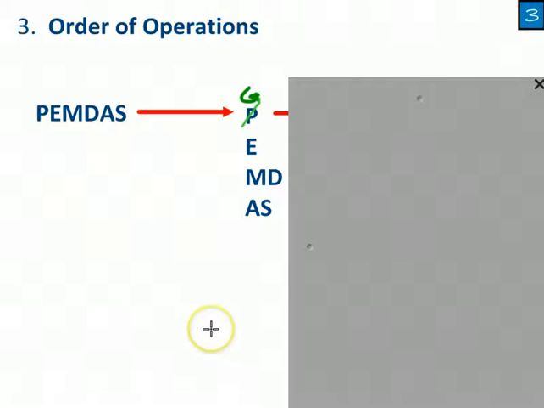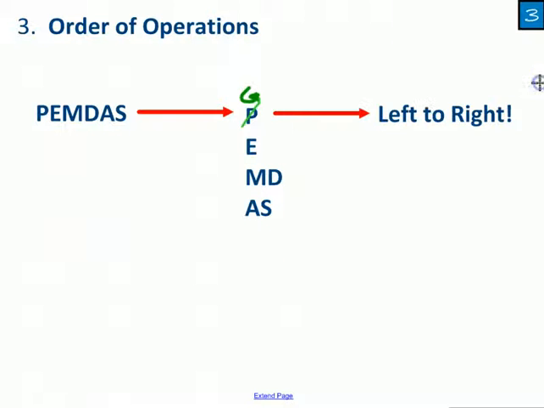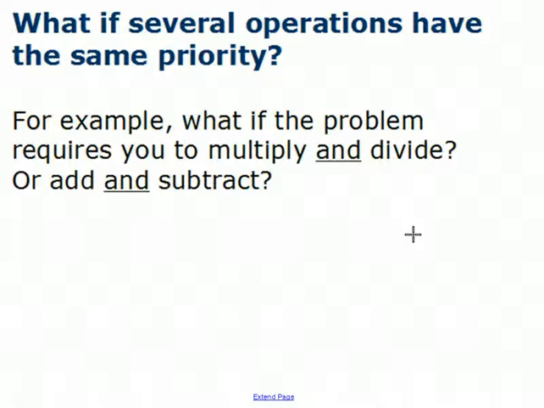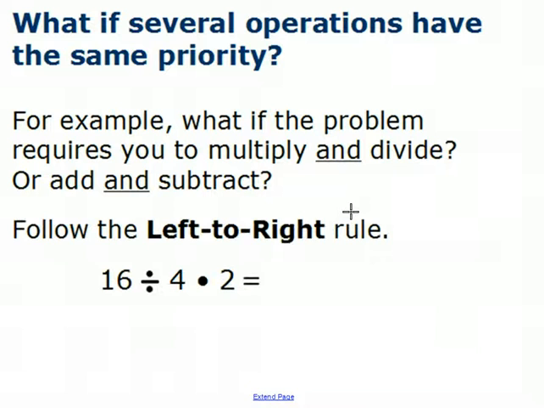Now, I've mentioned that the P in PEMDAS can be kind of confusing because there are other kinds of grouping symbols. There are actually some teachers who teach the word G or GEMDAS instead of PEMDAS. Either way, though, there's another third potential point of confusion, and that is the left to right rule. Let's get to that question of what do you do when 2 different operations have the same priority? For example, multiplication and division, or addition and subtraction. Well, here's a sample problem where you face that question.